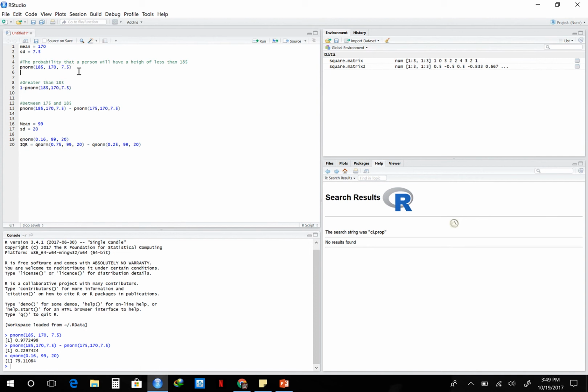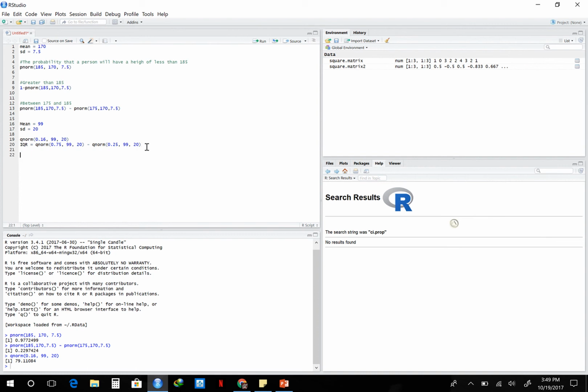So for everything that we're doing right now, it's normal distribution that we're doing? Yes. These functions only apply to normal because it has the norm in it. So that's another way to think about it. If it's not normal, we can't use these functions at all. Okay. Any more questions on qnorm and pnorm?